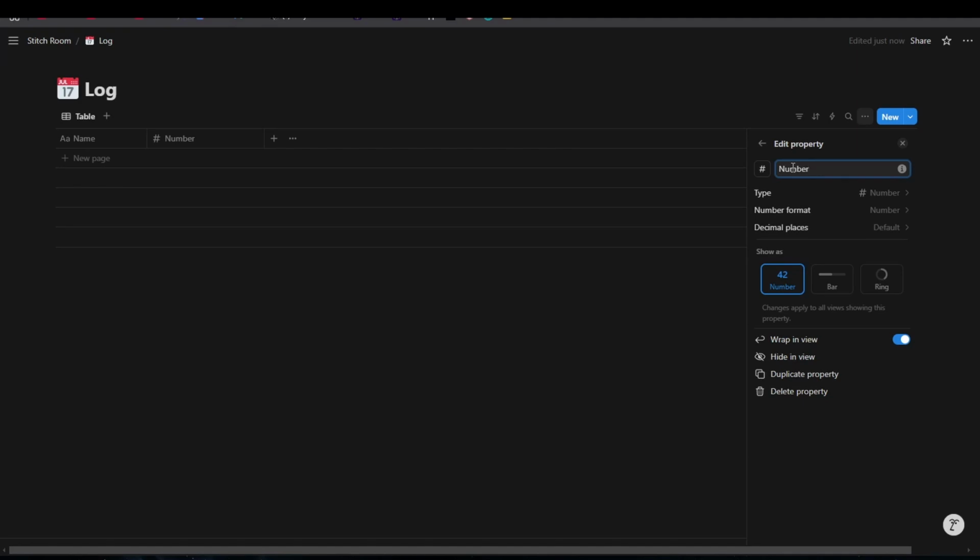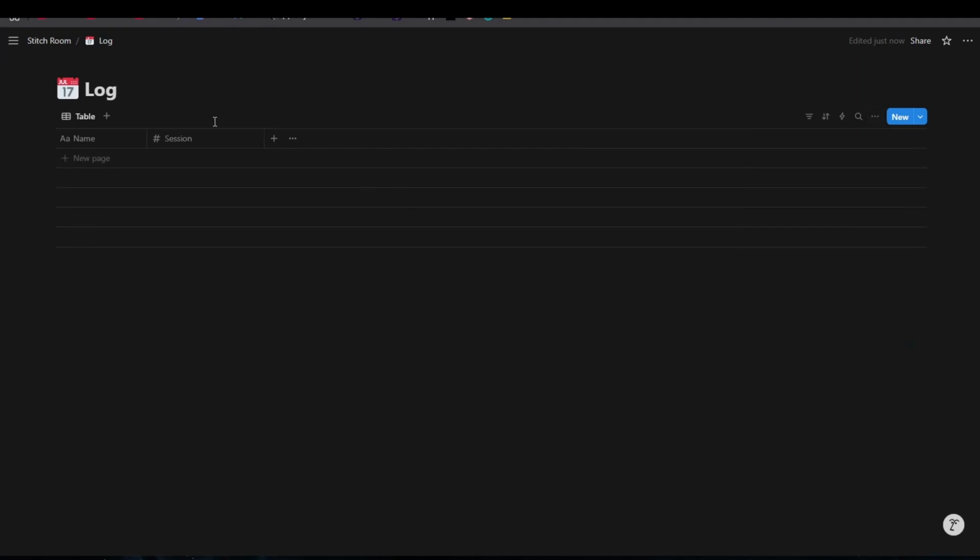Basically, are we doing a numerical value, an alpha value, a date value? It just changes the data type. So this is going to actually be our session. That's what I like to call it. And what this is going to be, every time we log, when Pattern Keeper tells us we did 200, 500, 800 stitches that session, we're gonna put that number here.